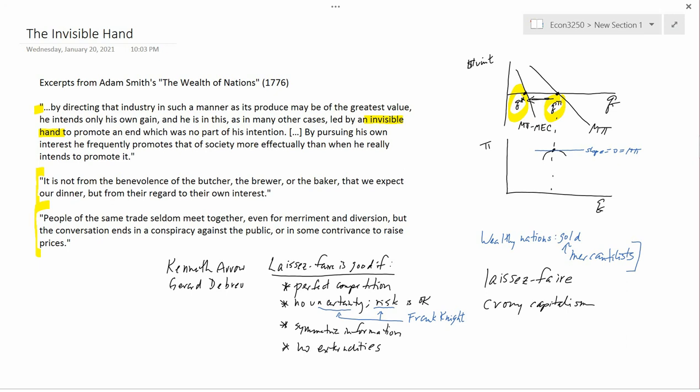Although I have to say that what Arrow and Debreu actually proved is that laissez-faire is only good if these four conditions hold for all the transactions in an economy. And we'll talk about this a bit more in another context, but it turns out that if these conditions hold for some parts of the economy and not for others, then you can't necessarily say that even those situations where the four assumptions hold should be untouched by government regulation. In other words, there can be interactions that mean that if you have one of these conditions failing in some parts of the economy, then that affects conditions in the other parts of the economy, even the parts of the economy where these conditions hold.